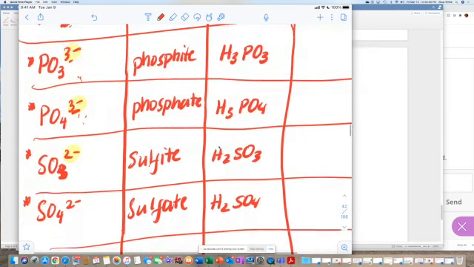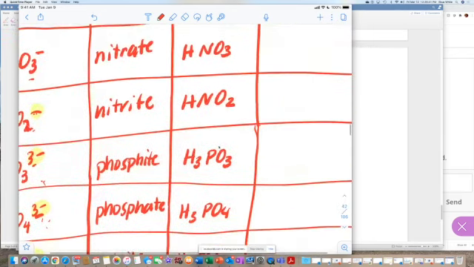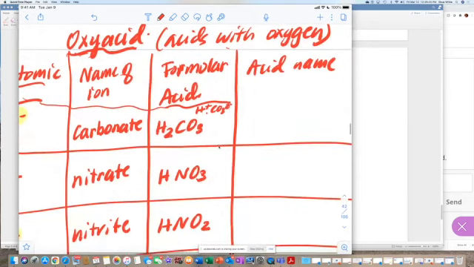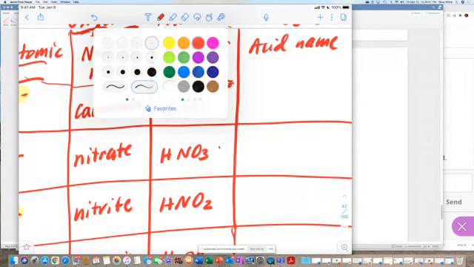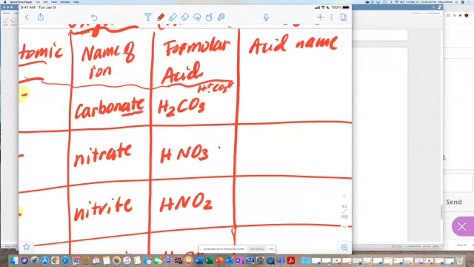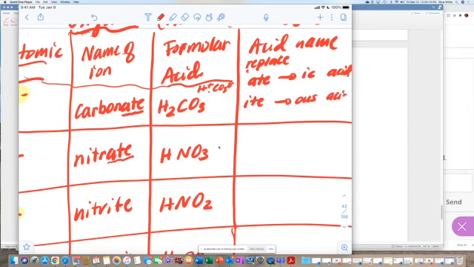H2SO4. Now the nomenclature that will finish up this part, and so you can go ahead and work on your lab. This will be this last part. How do we actually name the acid? You take the suffix ate and replace it with ic acid. Take ate, replace it with ic acid. So to name this acid, I'll say here, replace ATE with ic and then the word acid. Replace ITE with OUS, acid.